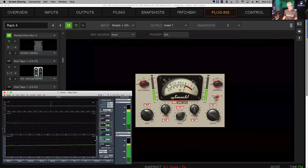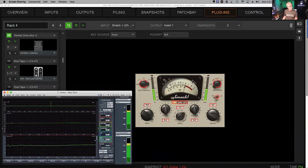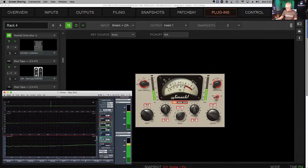Let's turn it off first. Yeah, you can see once I take the harmonics out of that unit, that high frequency rise goes away. So this is a nice way to get things brighter without equalization there. Sorry, I've got to let somebody into the room. Stand by. Okay, so pretty cool.